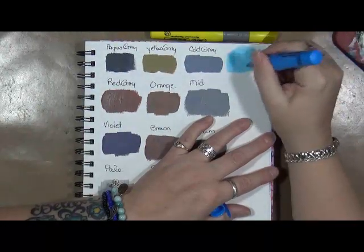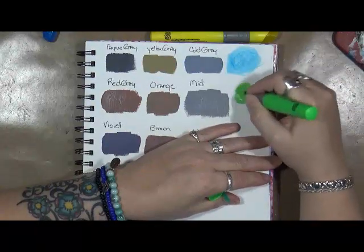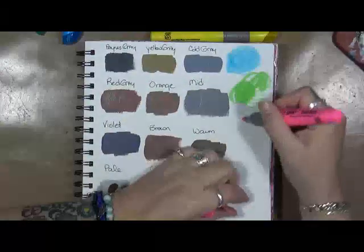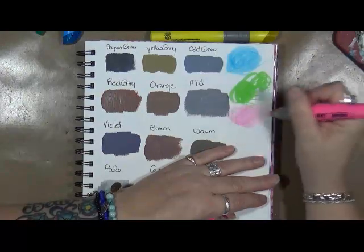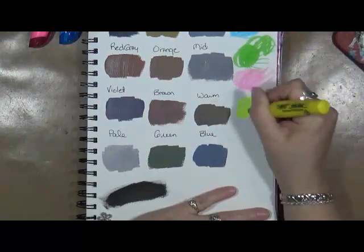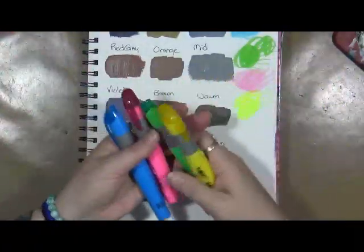They don't dry right away, which is interesting. Let's look at the green — I like the way they feel in the hand. That's a lot brighter, and you can do your fine lines also. Pink — again, very very light. It's almost like it's not real inky, which is fine. To do just a pink hue over top of something, that'd be fun. And then the fluorescent yellow — this one I like. It's a bright fluorescent yellow. So honestly, I could do without the light blue and pink, but I like the green and yellow. 50-50 — that works.